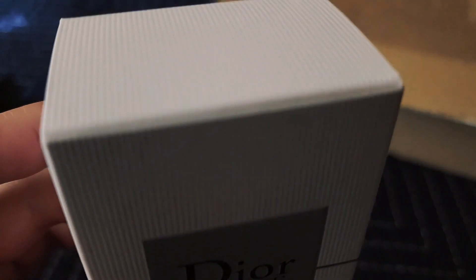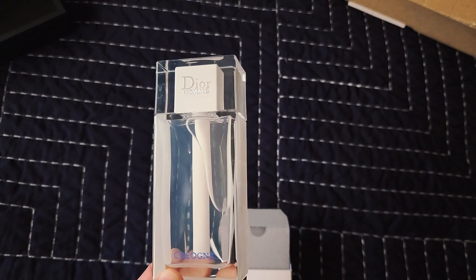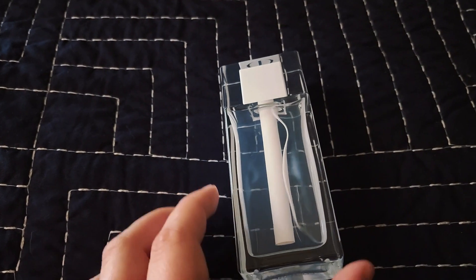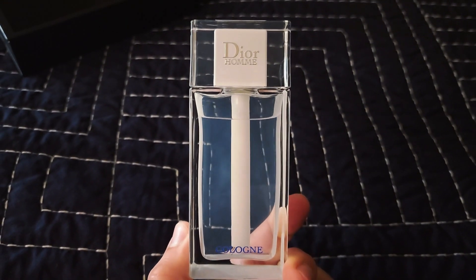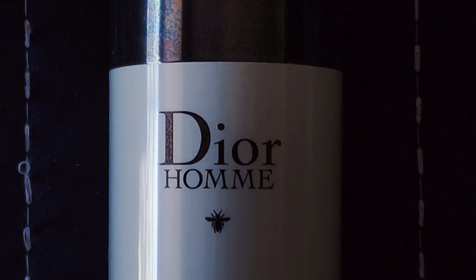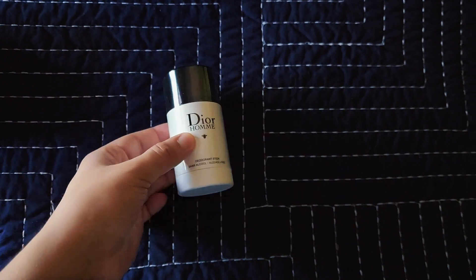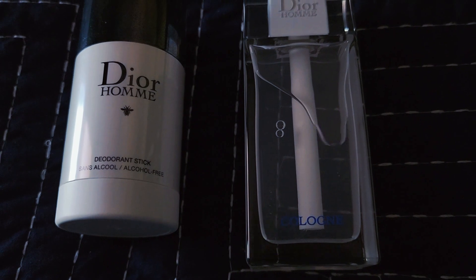Here's a closer look at the rivets on the Dior home cologne box. Right off the bat before even opening it, I could already smell it — it's a very citrus-heavy scent. I love how it has a bluish tint similar to the blue on the cologne at the bottom of the bottle, and how the white highlights the liquid inside and the little faucet where the spray comes out. As the Sauvage set showed me, none of this bath and body is complete without a signature deodorant. This one is a lot stronger than the Sauvage deodorant and I like the extra plastic around the side. Next to the cologne, the white carries over from both and they absolutely pop on the blue background.